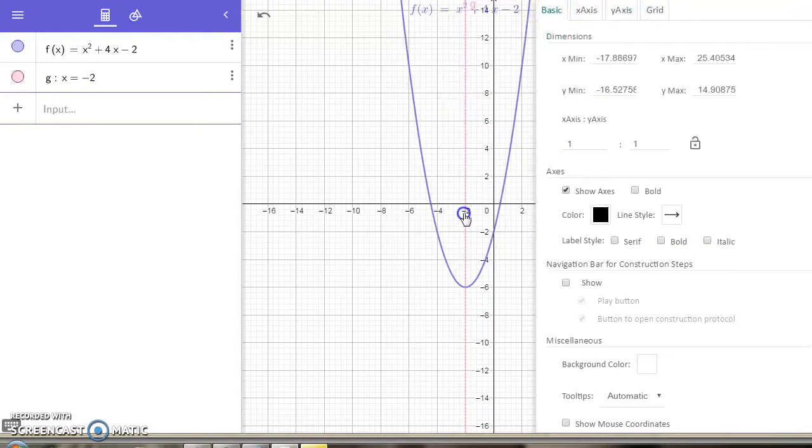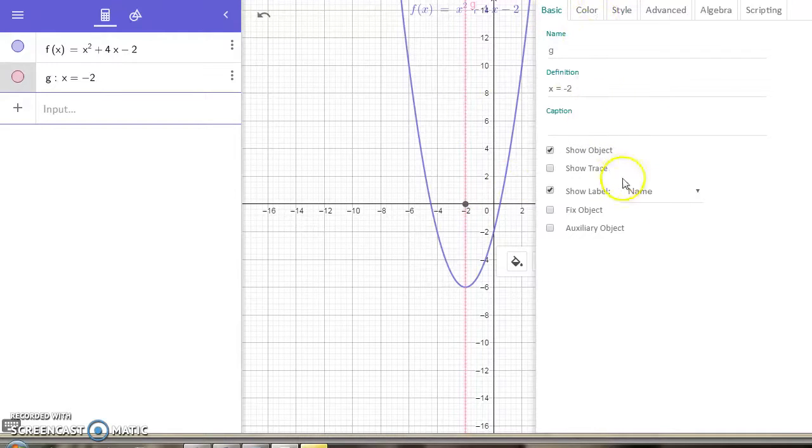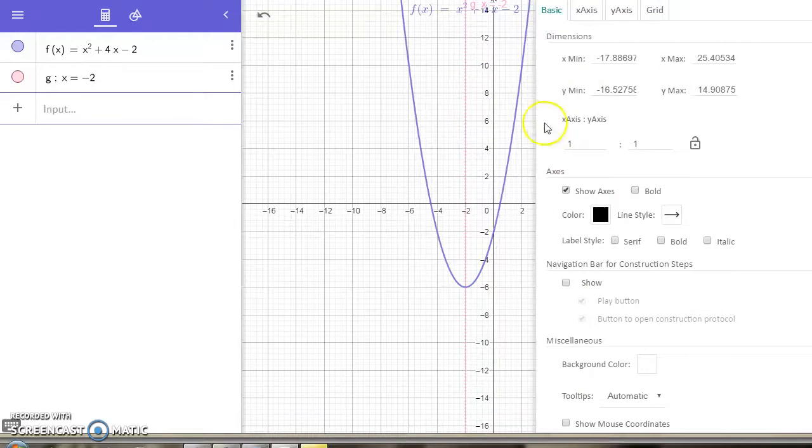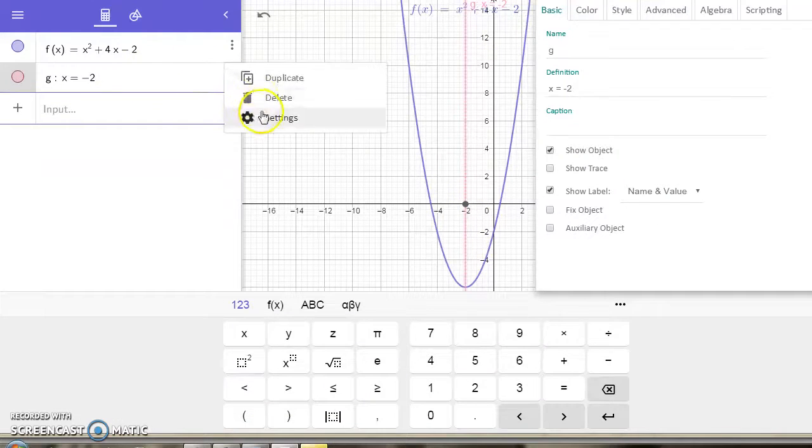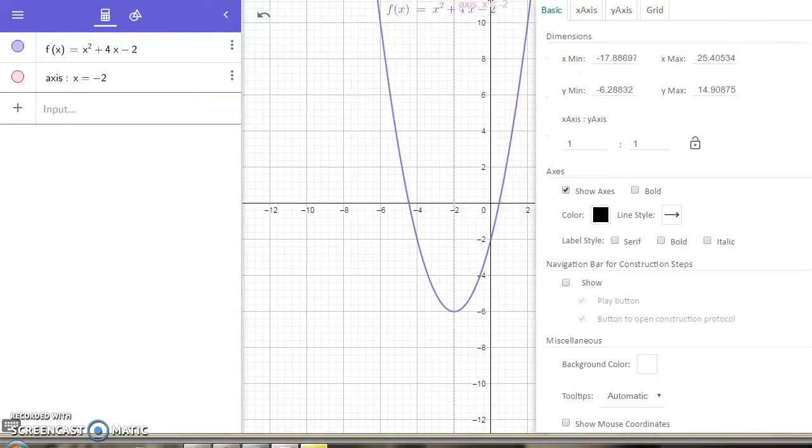This will be the axis. Settings, and we will put axis of symmetry, okay? This is the axis of symmetry.